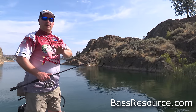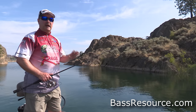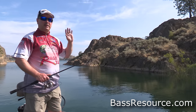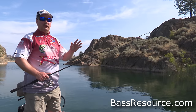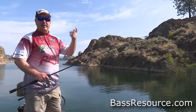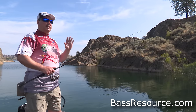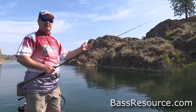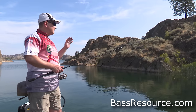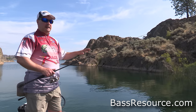All right, so with the drop shot rig, the first thing you want to do is cast it out there with a nice, soft, easy lob cast. You've got a medium light action rod, it's going to throw it out there for you. You don't need to throw it really hard. As a matter of fact, if you throw it really hard, the weight can wrap around the bait, and then it's going to get all tangled and mess up your presentation anyway. So just throw it nice and easy, or you can actually do a pitch cast. That works too. And once you get it out there, as it's falling, let it fall on slack line.